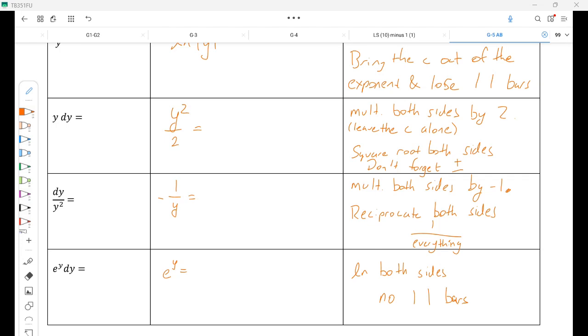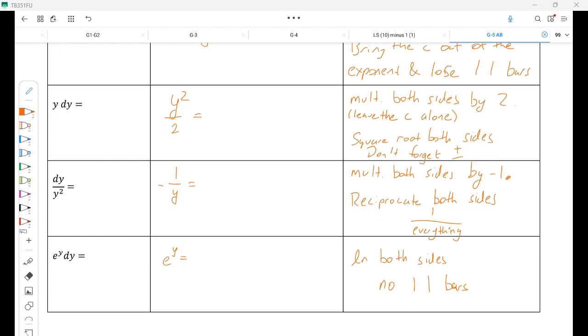All right. So again, just the common patterns. Is that to say that you can't have dy over y cubed? No, that could happen. You just have to problem solve at that point. So dy over the square root of y? No, that can happen. There are other things that can happen, and you may just have to problem solve, but these are the ones that you kind of see the most.